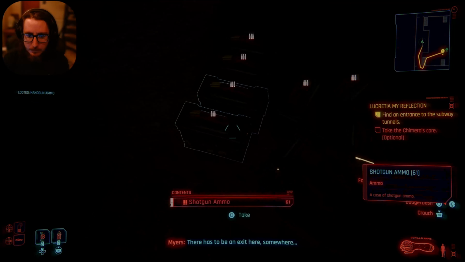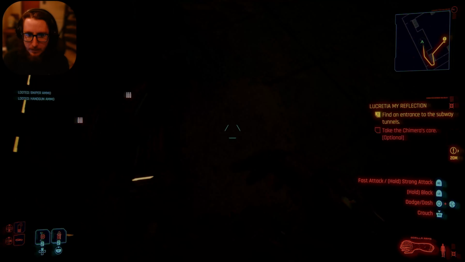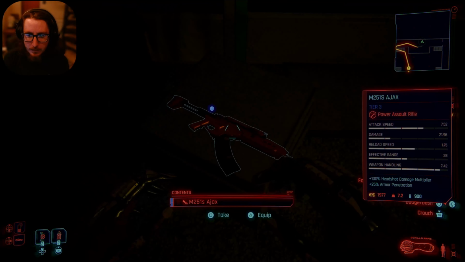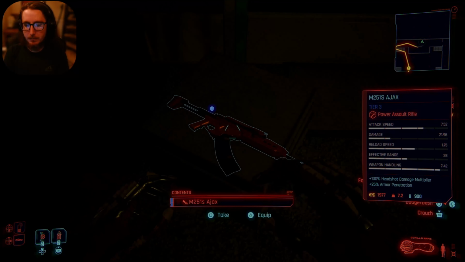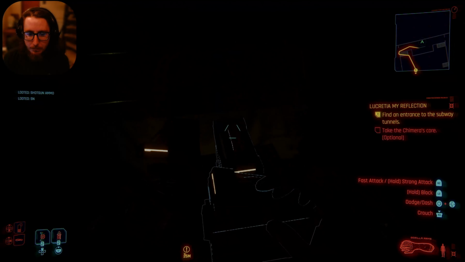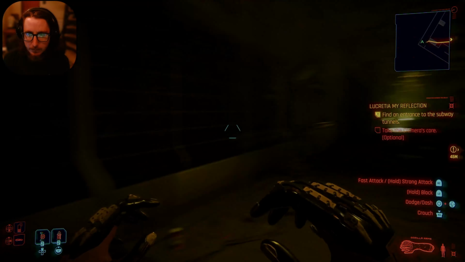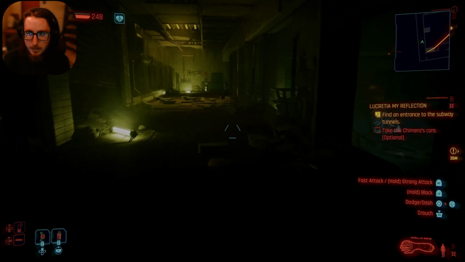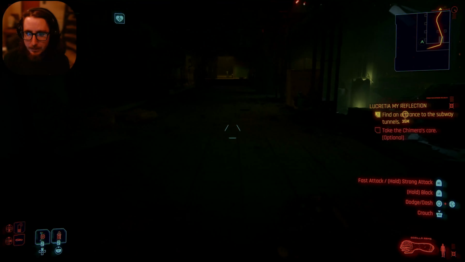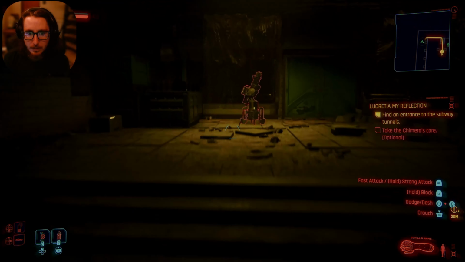There has to be an exit here, somewhere. I'm gonna have to grab all of this ammo. Power assault rifle. It doesn't say it's better than the one I have now, though I wonder if I have been getting any assault rifle ammo. I know I just spam picked up all the other ammo here, because I was trying not to get burnt like a strip of bacon.